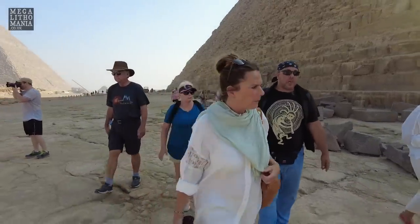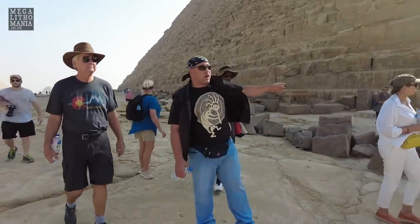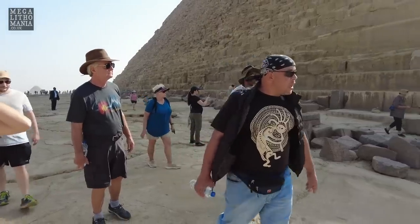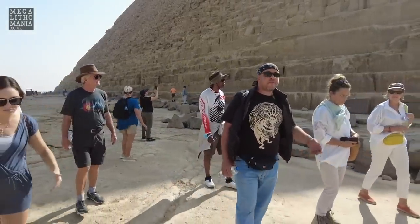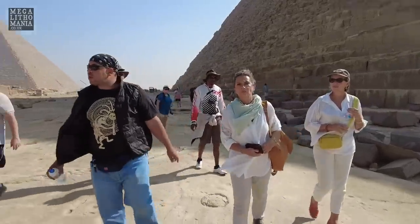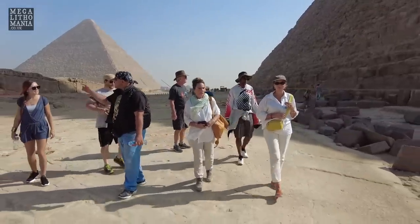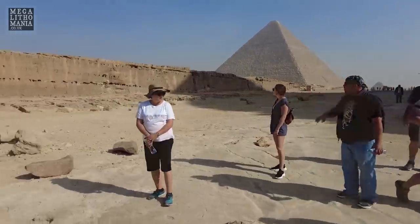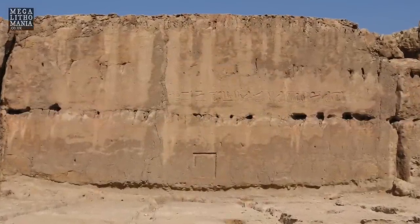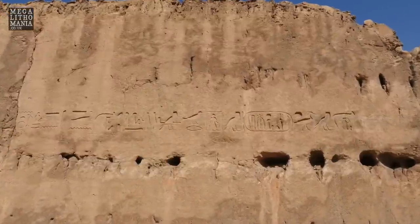I believe that the pyramid has a part that runs underneath the ground, and we will see this when we are walking on the causeway of the middle pyramid. And this is just the work on the bedrock above the ground. There is more work in the bedrock underneath the ground that we will be pointing out. Here are the inscriptions of Ma'i from the New Kingdom time, who was responsible for the quarries of the king here during the New Kingdom.